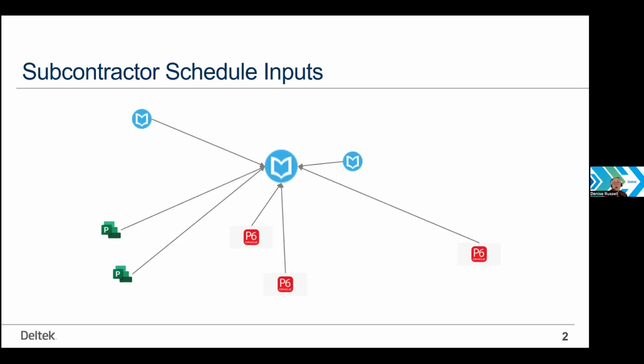To make matters even more complicated, the schedules might be utilizing different types of scheduling methodology. They might have been created using different scheduling tools. What I have up here on the screen is definitely a situation that I have been in, where you might be getting files in various formats. Having worked in different industries, no two project schedules are exactly alike. The commonalities that you see between IT schedules are not going to be the same as the commonalities between a construction schedule or manufacturing schedule.